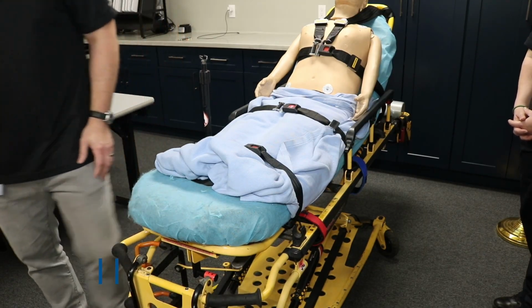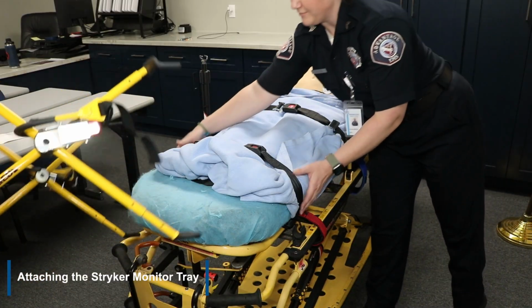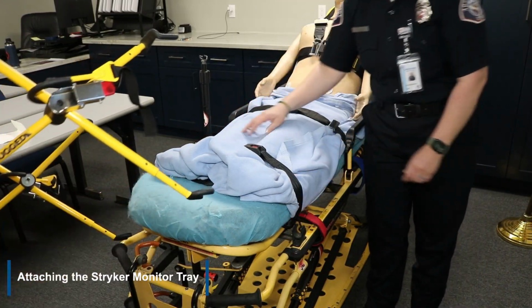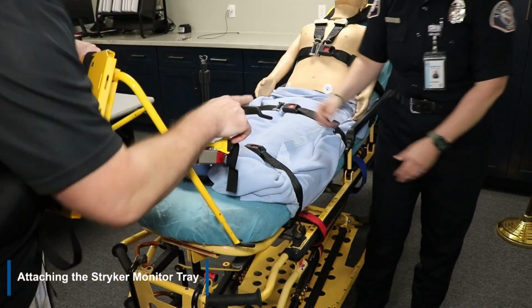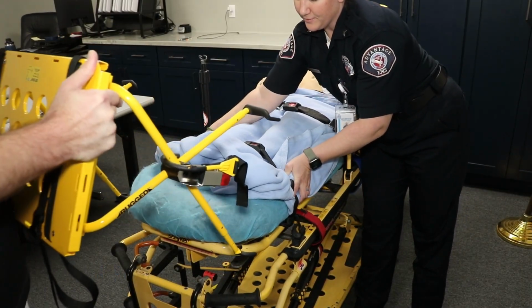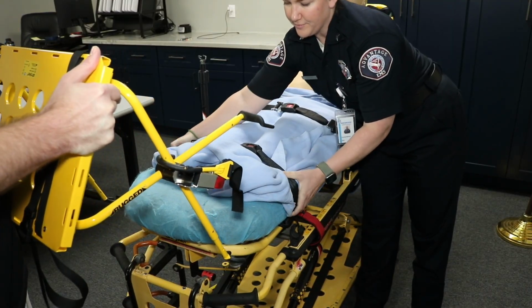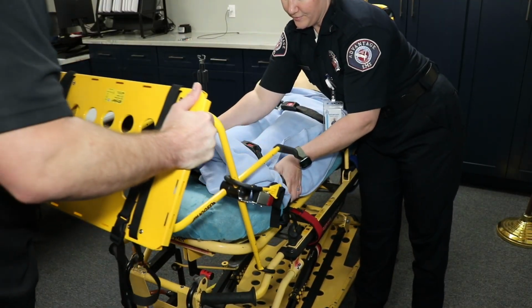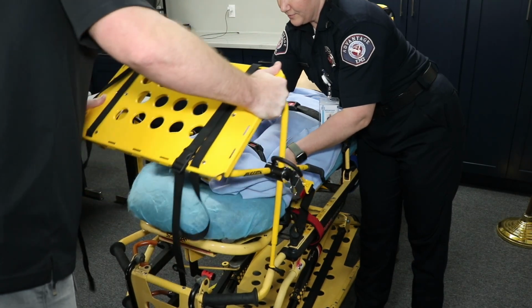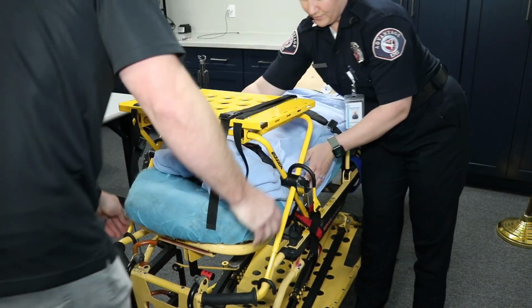Then we're going to come in with the tray. When we come in with the tray, we want to make sure these U points here are going to go onto the handle. The larger connection is going to be more towards the patient's head. Make sure you have your partner for this point because you're most likely going to need to squeeze the mattress to get it on. So we are going with these U connections here, squeeze that in so that this will sit right over the patient.